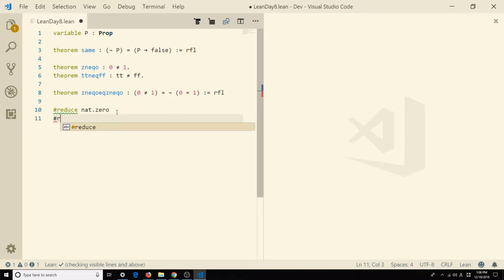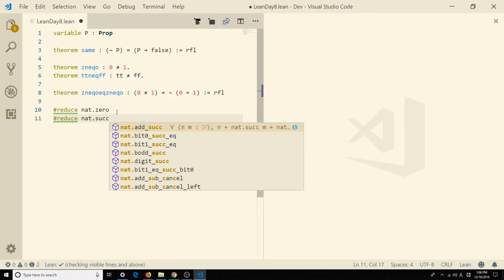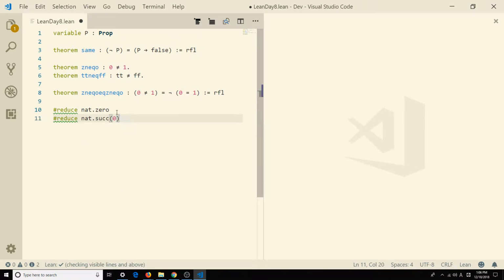So how do we get from 0 to 1, right? Well, obviously, we're just going to add 1 because these are natural numbers, so we can't have like 0.5. So what is the successor to 0? Well, the successor is going to be 1. So nat.succ of 0, right? So what is the successor of 0? And that's going to be equal to 1.